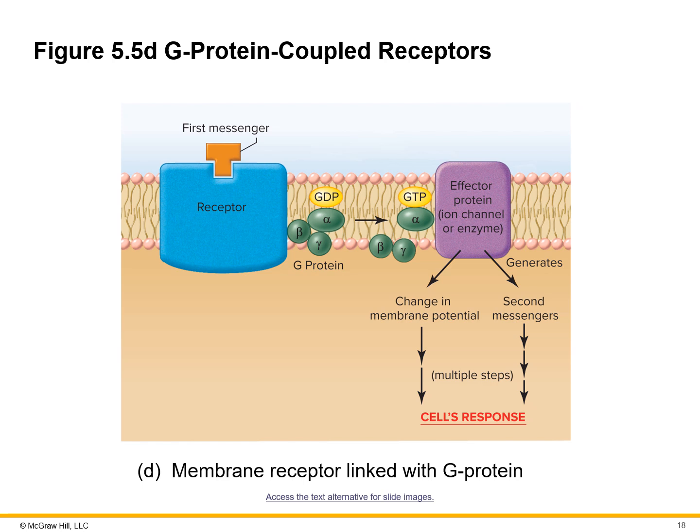When it does that, it's going to change the shape of this protein, okay, and allow either an influx of ions, which is going to change the membrane potential, because that's what an ion channel does, or it's going to stimulate the enzyme that is attached to this protein, whether it is a JAK enzyme or the tyrosine kinase that we saw before. Again, that makes your secondary messengers, that phosphorylation of the proteins, and then the multiple steps towards cellular response.